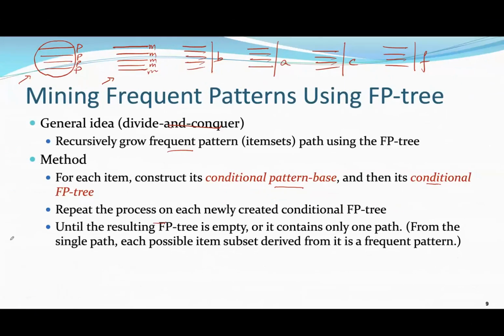And then based on this data, we build a conditional FP tree. But this conditional FP tree is guaranteed to have P at the end. All right. And based on this FP tree, we find all the possible frequent patterns among them. And if we add P at the end, that will give us all the frequent patterns that end with a P. All right, and so on. Again, it is hard to imagine by these details, but again, we will show an example shortly.